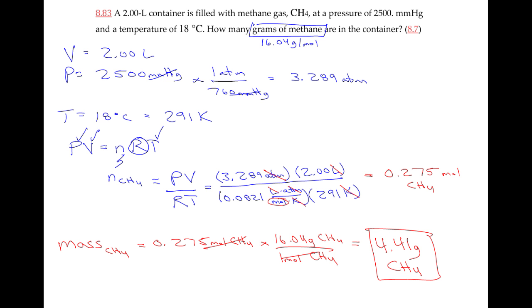It's a very good idea to commit the ideal gas law to memory. So PV is equal to nRT. It's a good idea to know that, to know when to use it, to know how to use it. And also in this question, you have to have a little bit of foresight in understanding that when it's asking for the grams of methane, the first thing you're going to have to do is calculate the number of moles of methane and then finally convert it into the number of grams of methane using the molar mass in the final step. So I hope you find this question and solution helpful.